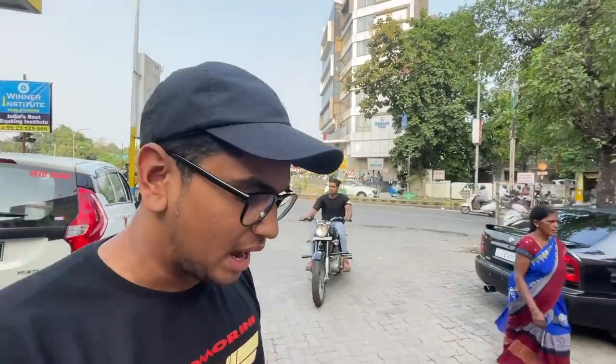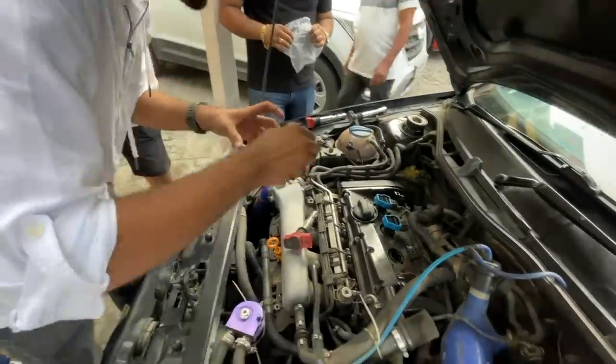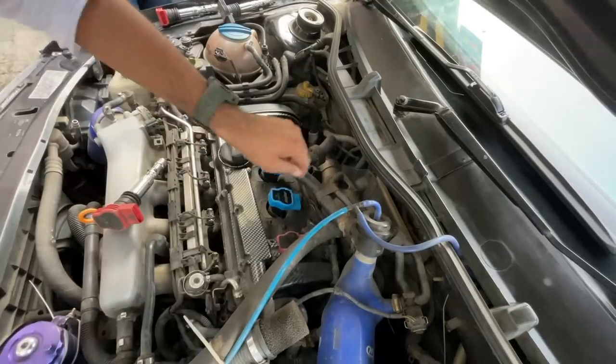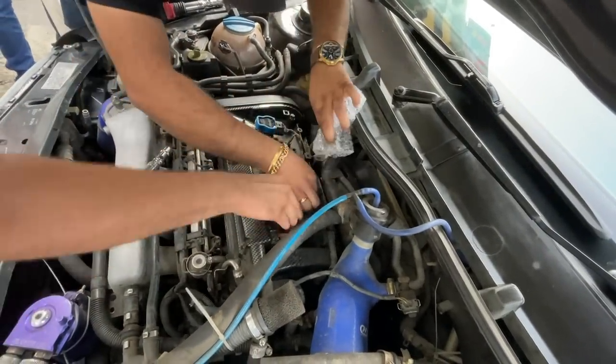We're waiting for a couple more cars to come. I think there's one GDTSI coming, one Superb coming. This is a sick car. When he came in, his coils were short basically. He had a pack of four APR coils ready in the boot of his car, so he literally came, opened the hood, changed the coils. Cool stuff. I mean, it's an old Mark I VRS man — you have to expect all of that stuff going on.